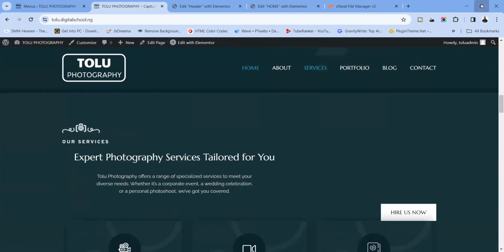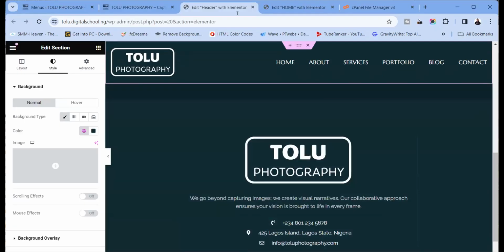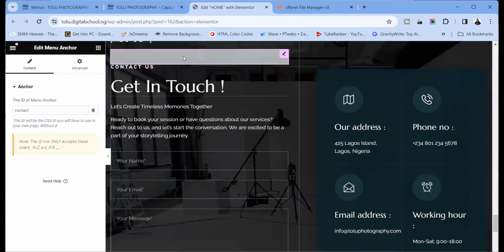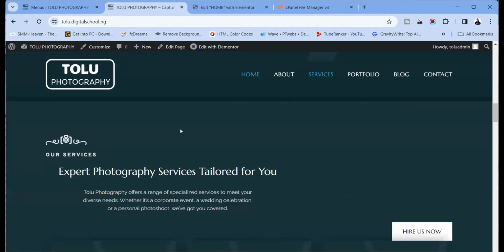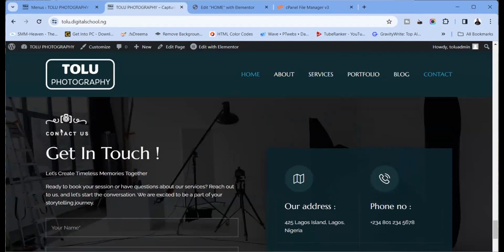At the back end, this is the header, and it looks like something is here, but at the front, let me go to contact, you will not see it.